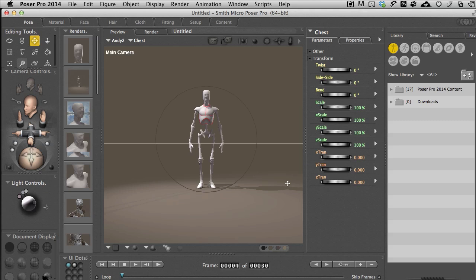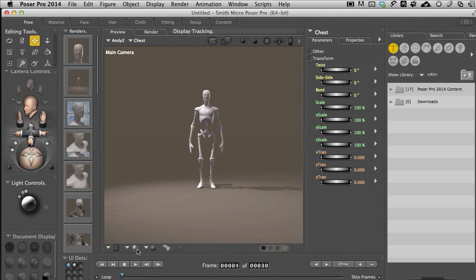So let's look at some of these other things for the interface. The folks at Smith Micro and the heritage of POSER has been done really well. The types of controls you need for working on a specific thing are all co-located, but they aren't necessarily very well defined. Now, down here as I move through these, there is a dynamic area at the very top of this window. So we can see depth queuing, I can see display shadows, those types of things. So know that this area does have that dynamic feature as well.